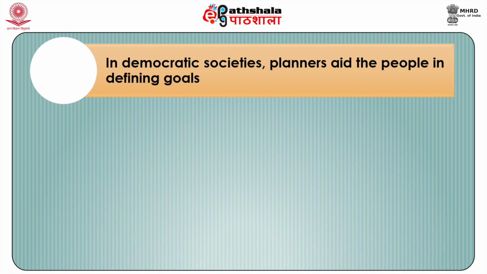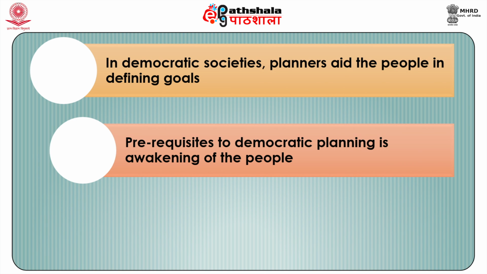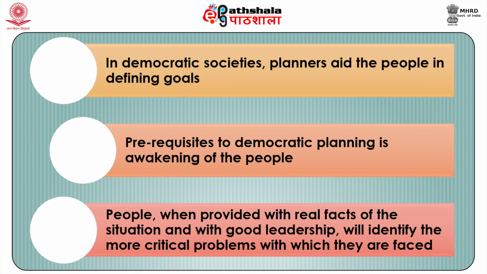In democratic societies, planners do not just set goals alone. Rather, they aid the people in defining these goals. One of the prerequisites to democratic planning is awakening of people. According to Pearson, people, when provided with real facts of the situation and with good leadership, will identify the more critical problems with which they are faced.